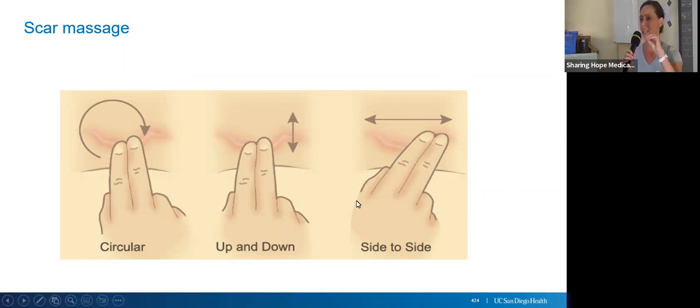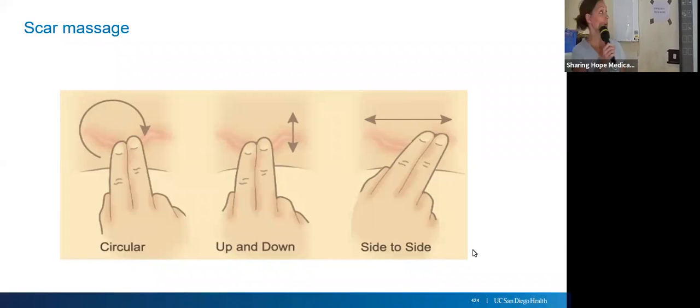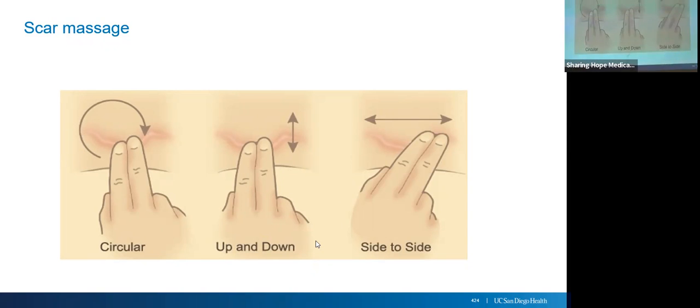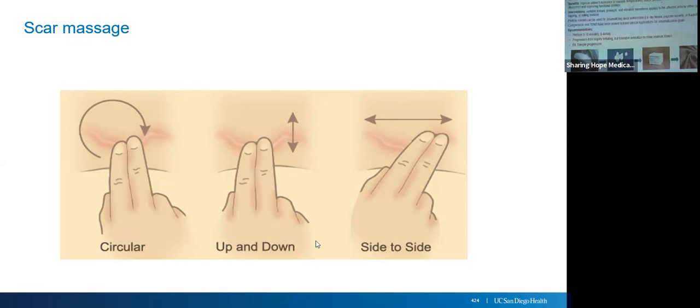They can adhere to the tissues below. Your skin moves on top of all that. You want to make sure that that happens. Again, it tightens up and adheres. You're not going to get good range of motion in the joints at all. So these are just a couple techniques that we use. We use a little bit of non-sensitive motion with this and just go in a couple patterns to make sure that we're breaking up any adhesions.